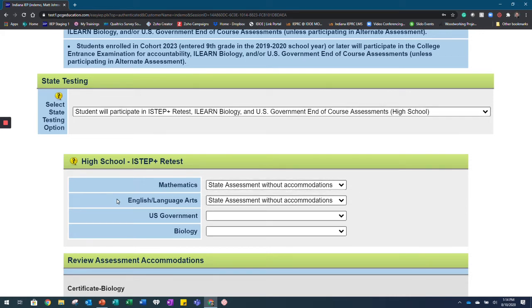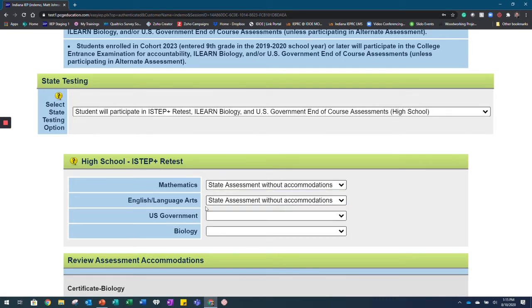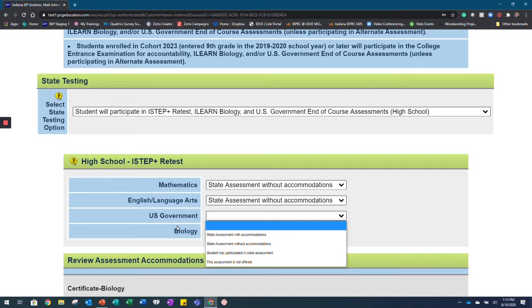The student, they're still going to indicate the student's participation level in math, English language arts, U.S. government, and biology. We also have some indications here where we can participate with or without accommodation, indicate that a student has participated or passed each one of these items. And one new thing here for the U.S. government is an option that says this assessment is not offered.